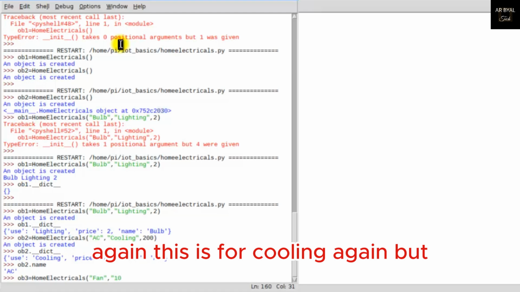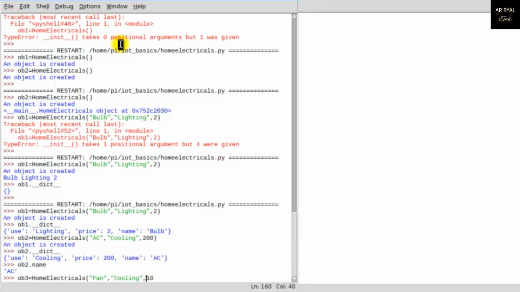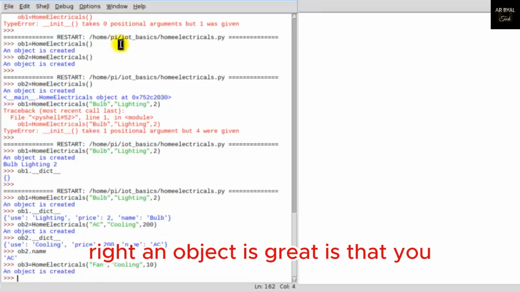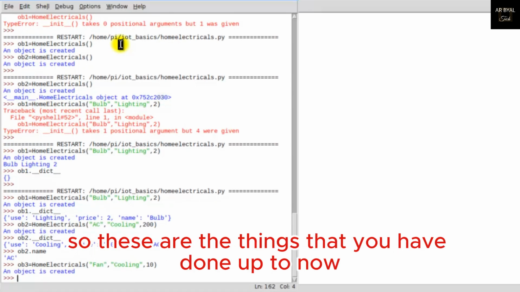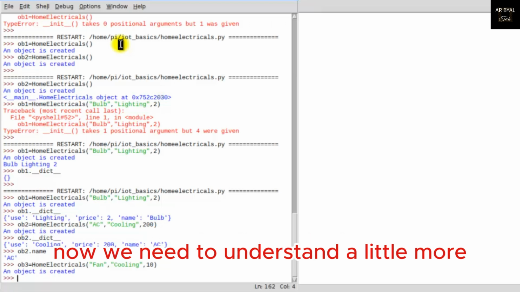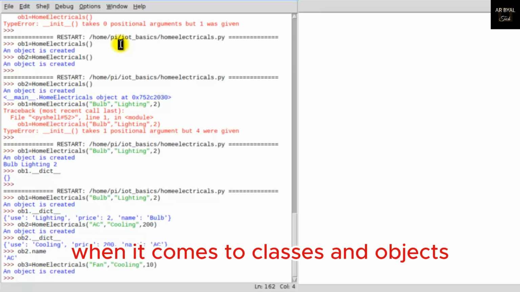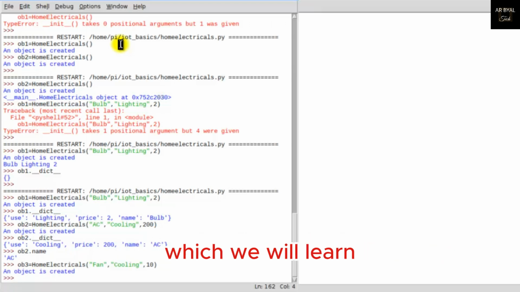Again, this is for cooling. An object is created. Is that clear? So these are the things that you have done up till now. Now, we need to understand a little more when it comes to classes and objects, which we will learn.